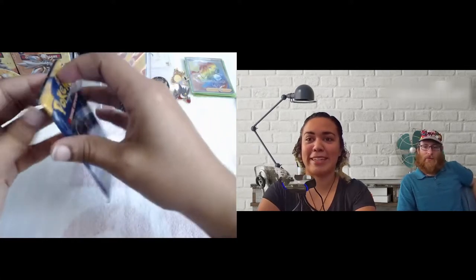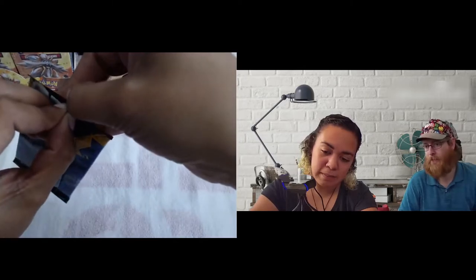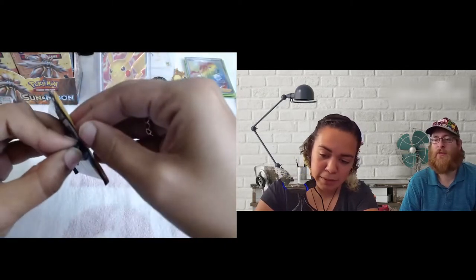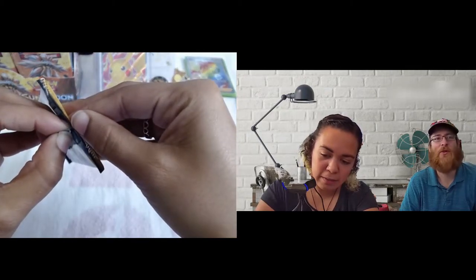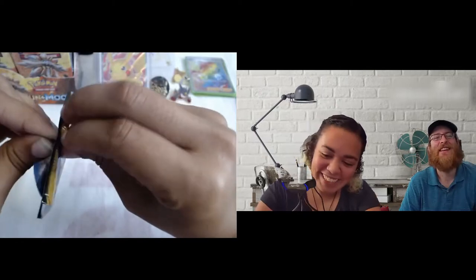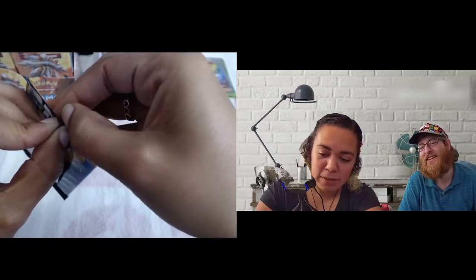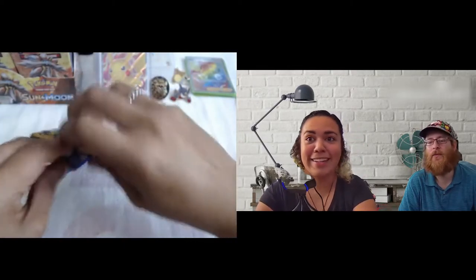Let's see if I can figure this out a little faster this time. Because also, if it doesn't work, you can try it from the bottom. This one already had like a peekaboo on there. Sometimes it helps a little bit. You call it a peekaboo? I saw it. We got new terms, guys. Sorry, the English is here. Hey, it's my native language. I'm so close. Got it. I'm getting better at this, guys.